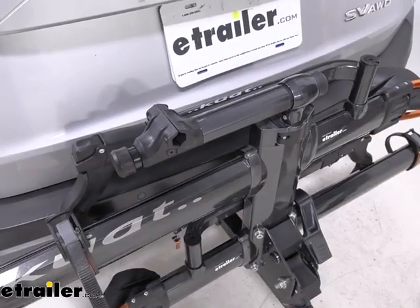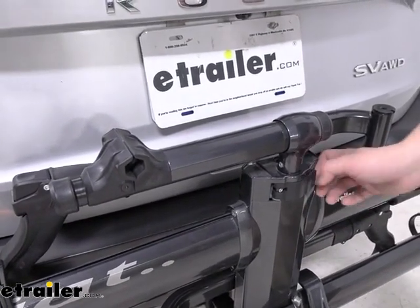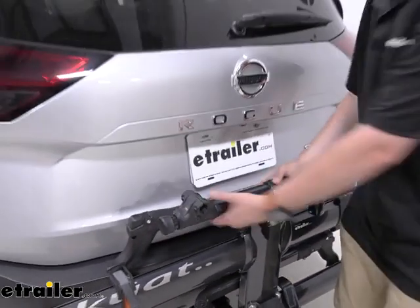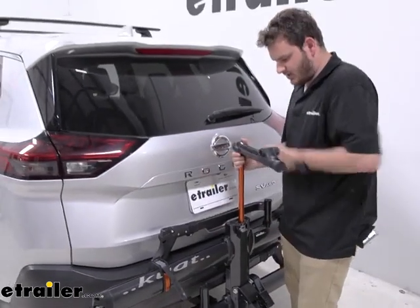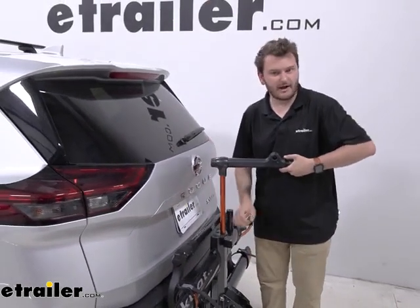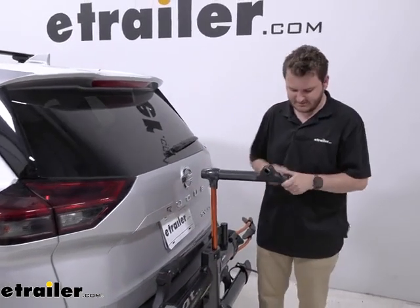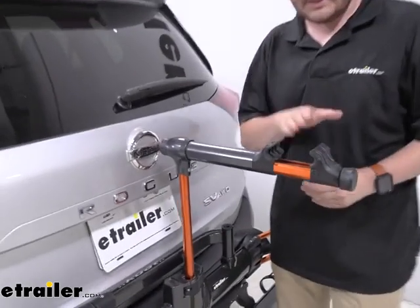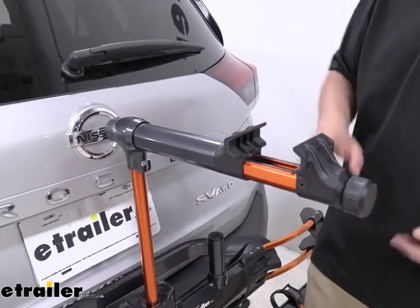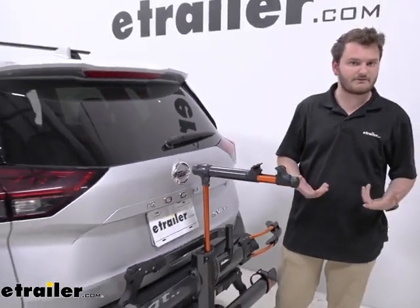A really unique feature about the NV 2.0 is that we do have an integrated bike stand. So if we just go ahead and flip this lever out, we can lift and rotate our bike repair stand here. Note that this does come all the way out, so be careful with how hard you are lifting. But once we're at our desired height, lock that back into place, turn our knob here, and we can see that we have a frame point contact for our bike to hang it to make any sort of adjustments that we need to before or after our ride.